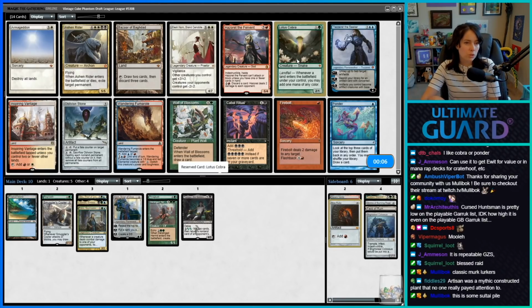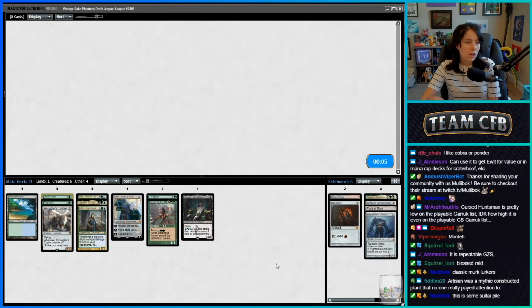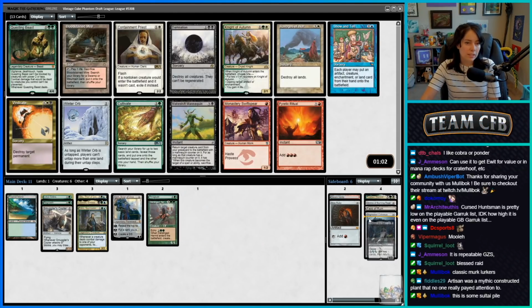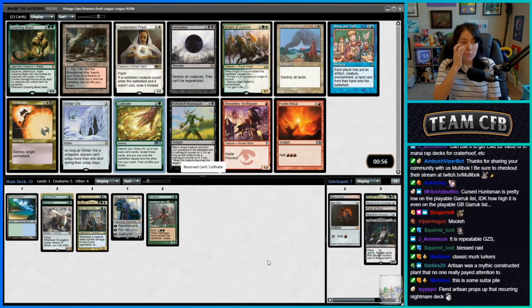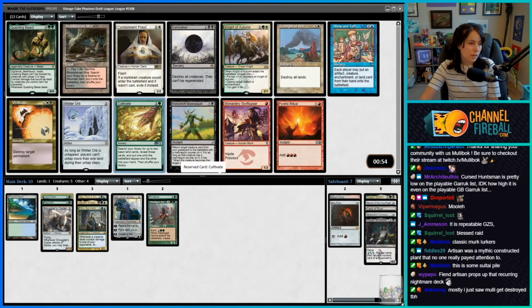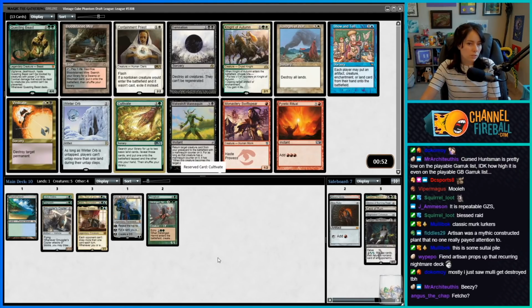I think I'm going to take Lotus Cobra over Ponder here. Oh, yeah. We're just on Sultai things, Molly. There's a Cultivate. I think with what we're doing, and especially with Oracle of Leo in our deck, the Cultivate looks nice. We could also take Questing Beast.